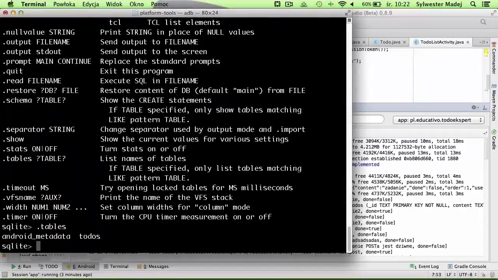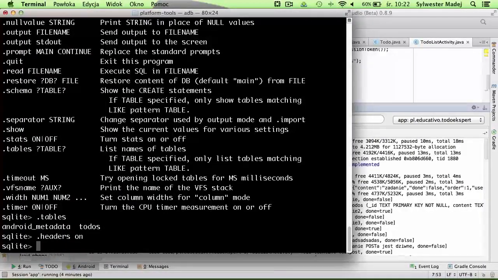The first one is .tables, which displays the existing tables. Here we see, for instance, the android_metadata, which is created automatically, as well as our to-dos table. The .headers command causes that, after the execution of select, the information about which column corresponds to which data is displayed at the very top.